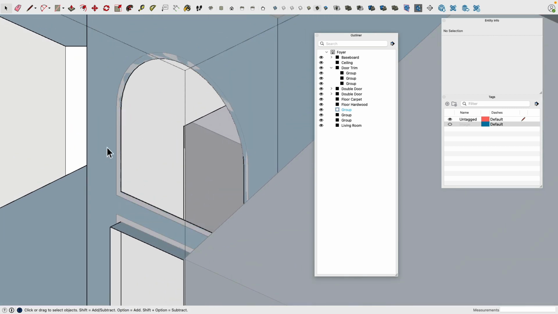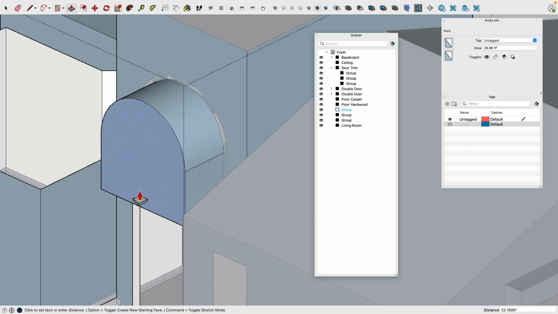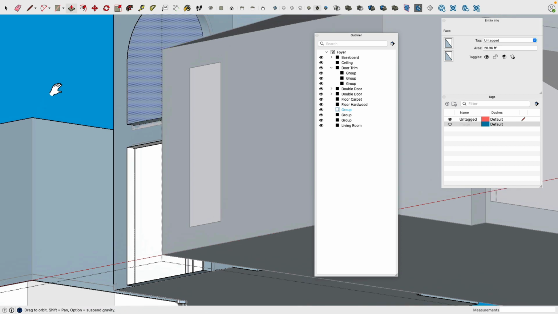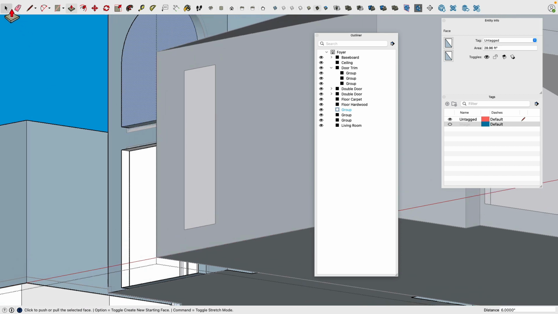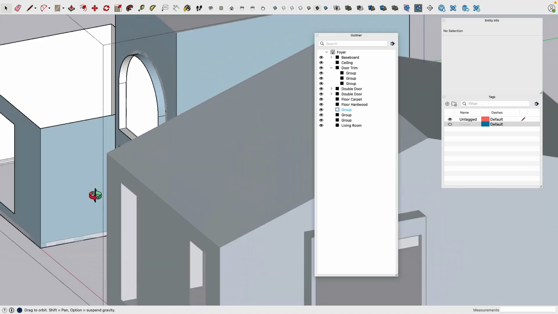But I want to extrude this one. Putting this with lines is easy. With the arc is more complicated. So I will undo this opening and push and pull this out till there. That's pretty much the same distance we have. Let's delete this.